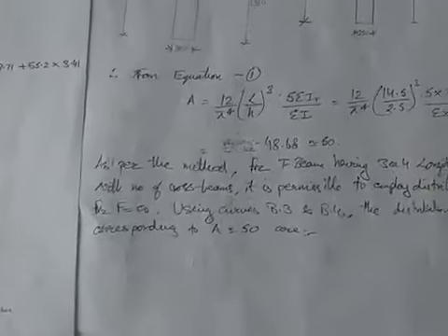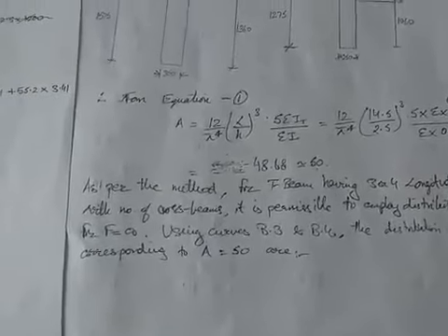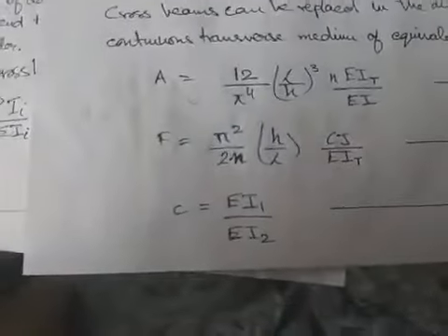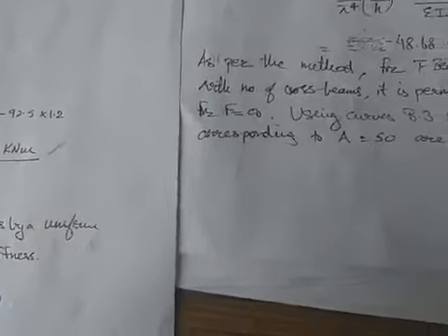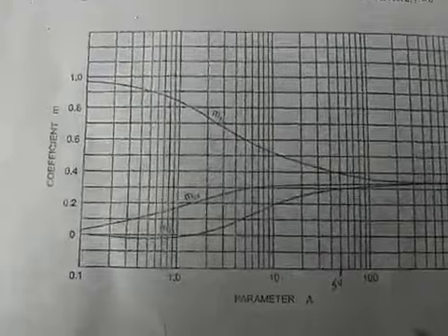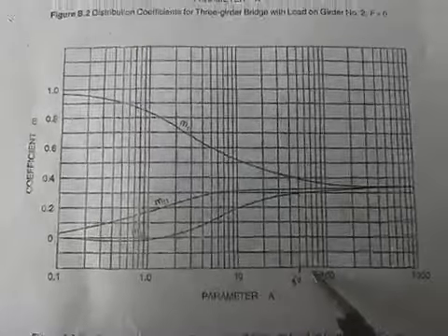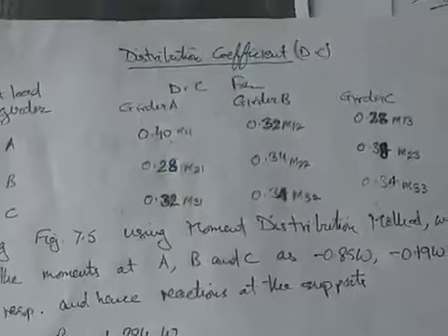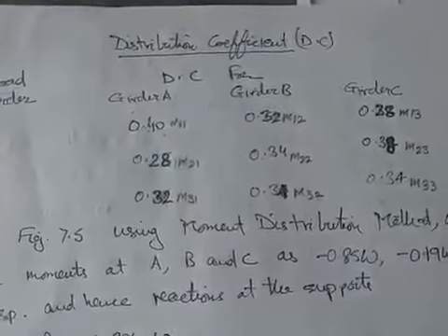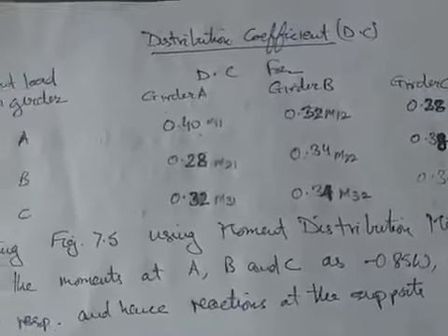There are four curves, B1, B2, B3, B4. B1 and B2 correspond to an F value of 0, and B3 and B4 correspond to an F value of infinity. These curves give me the distribution coefficients to be calculated. Look at this: I have some coefficients M11, M21, M31 against the parameter A. So for a value of the parameter, you need to find these three coefficients. These are called the distribution coefficients, and they are to be arranged in matrix form: M11, M12, M13, M21, M22, M23, M31, M32, M33. This you all know. It is a 3 by 3 matrix.